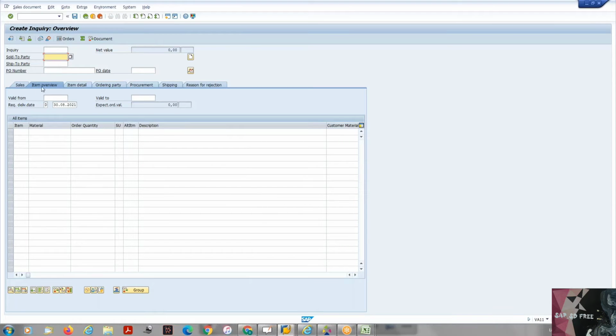Okay, now here it goes directly to the item overview screen, and the data screen directly has valid from, valid to and all.